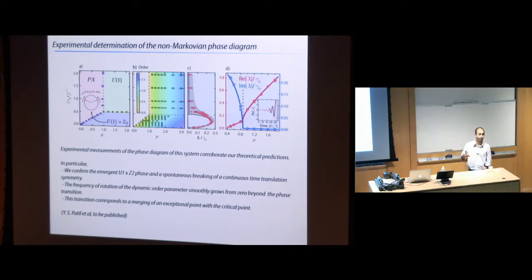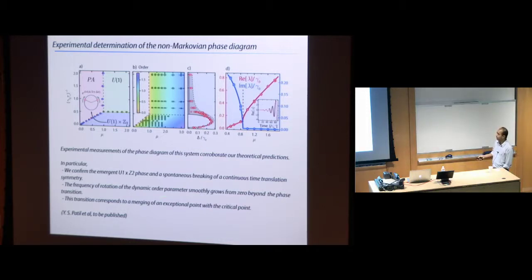Okay. And so the students really deserve kudos for doing these kinds of experiments, because the first iteration of this phase diagram looked nothing like this. And it was just a couple of years of very nitpicky, pedantic work, and that allowed us to get this kind of clean data, but it's there.